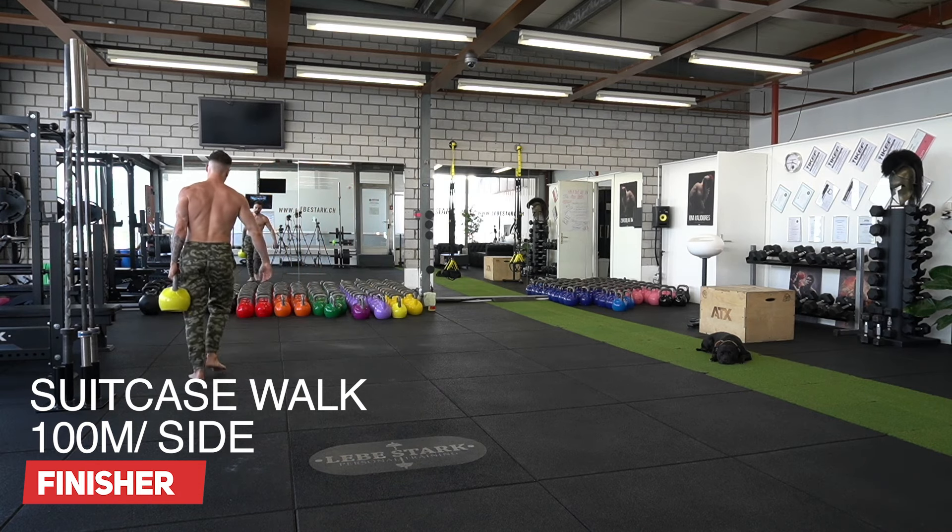Now let's briefly talk about the nutrition system for your next 30 days. Take your average daily calories and subtract 200 calories per day — this puts you in a calorie deficit, which is important because many people doing these challenges want to lose weight and build a little muscle. For example, if your average over seven days is 2,500 calories, you'll now stick to 2,300 calories every day. In order to maintain and build muscle mass, keep protein intake high — about 1.5 grams per kilogram of body weight.